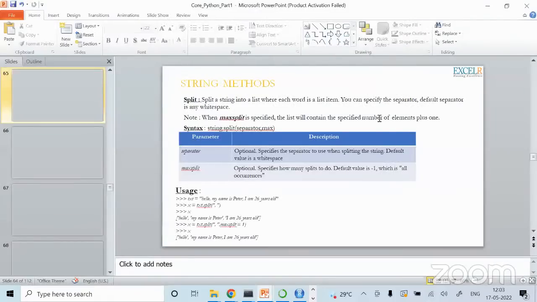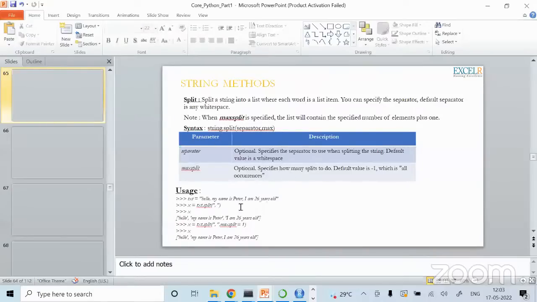Okay. So likewise, you have split, because all these syntaxes are also very simple and easy to remember. The string split function splits a string into a list where each word is a list item. You can give the separator for how you want to split.